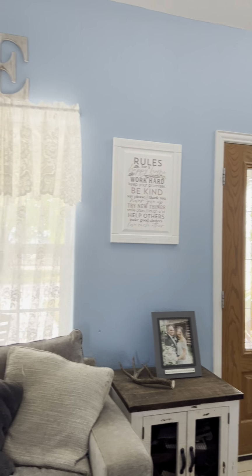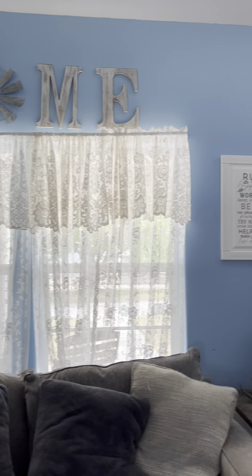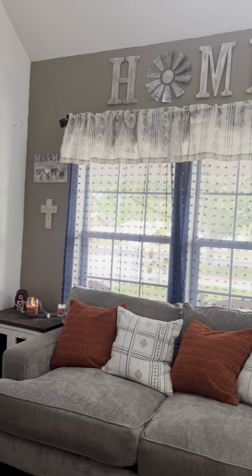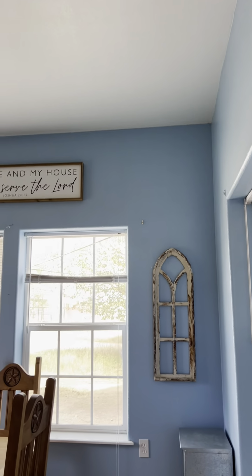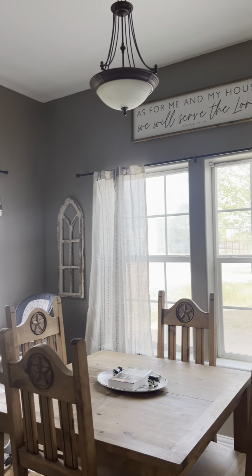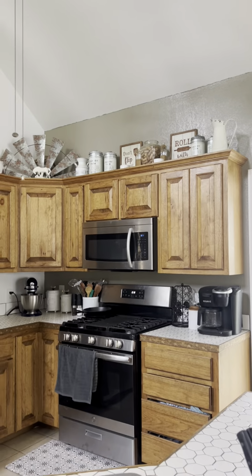So picking up where we left off, in the last vlog, I was in the middle of this paint project, and this is how it turned out. I am so excited and just glad our landlords let me neutralize all of this blue. I think a little bit of blue is okay, but this was overkill, and being able to paint it and turn it into a more neutral tone just made it feel more like a home to us.